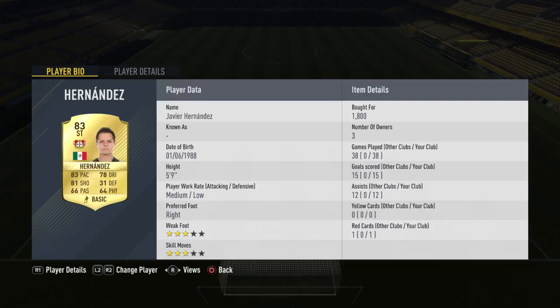Now, Javier Hernandez may be the most expensive player on the squad. I bought him for 1,800. He assisted 12 and scored 15 goals for me. He had one red card. Yeah, he's a pretty decent player to have. You can run past defenders with him, or you can go and cross the ball and have him score. He's pretty decent to have in your club as a striker.